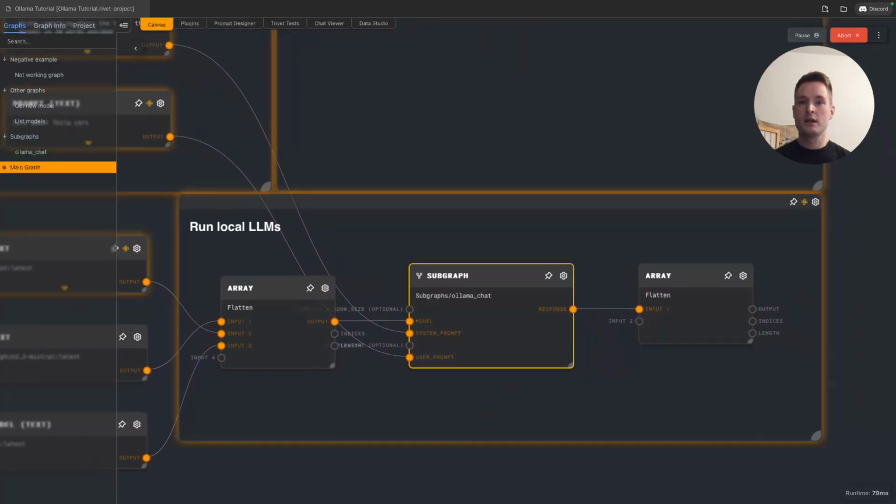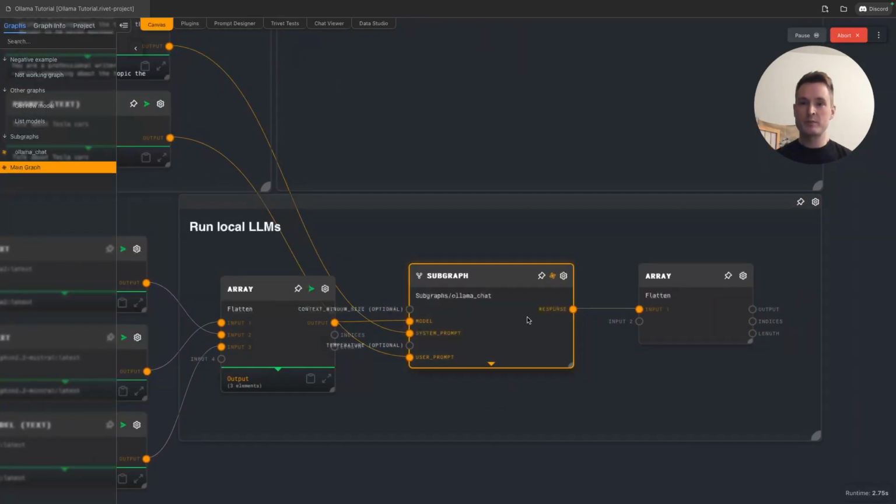Let's first run it and let's see. This will now take a while, of course, because it needs to load three pretty big LLMs. They're also gigabytes big, and they need to be processed. Let's wait a second for the result, and then we will take a short look at what this is actually doing here. But the idea is basically that you can just use my subgraph to put everything in, and then it will work out of the box, and everything is being taken care of. Okay, I hope it will finish soon.